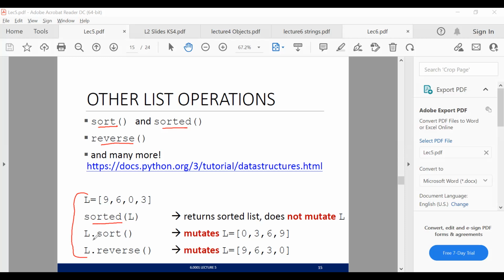So this will actually rearrange L. If you print L, you will see it arranged like that. Or if you print L here, you will see that it is reversed. Can you please write them? If you don't write, then we will forget. After this, you try to print L.